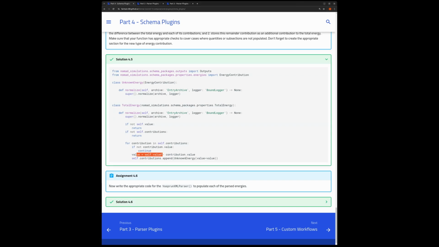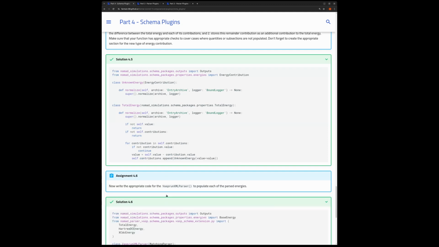just calculates the... okay. I changed this at the last minute, and I messed up this code. Anyway, the value should be set in advance before this loop. There are some mistakes here, but I hope the idea is clear. The code is supposed to calculate this value, and then what it's going to do is, for each total energy, create a new contribution, which is unknown energy.